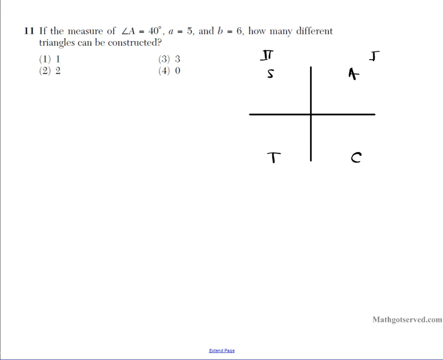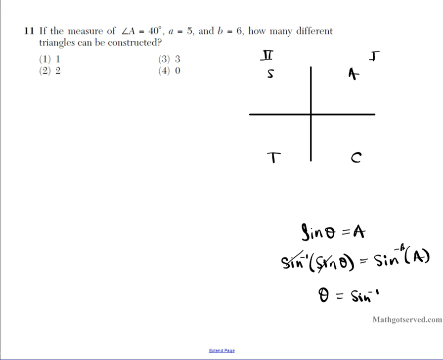So let's say you solve an equation, you have the equation sine theta equals a, and you want to look for what theta is. When you take the inverse sine of both sides, there are two possible values that can satisfy this equation. Because a is positive, that means the angle can be in the first or second quadrant. So if this cancels out, that cancels out, you have theta equals inverse sine of a.